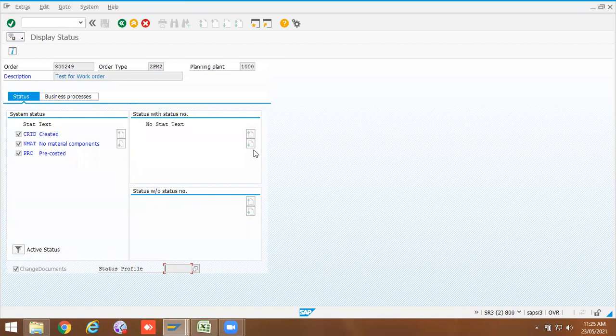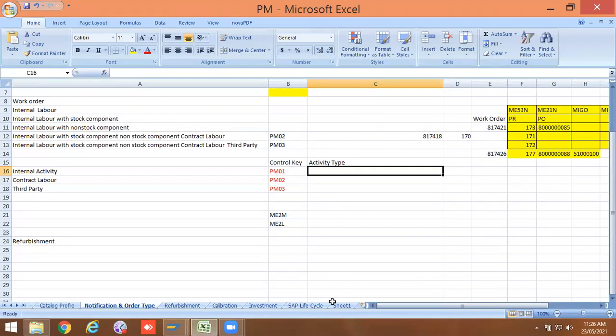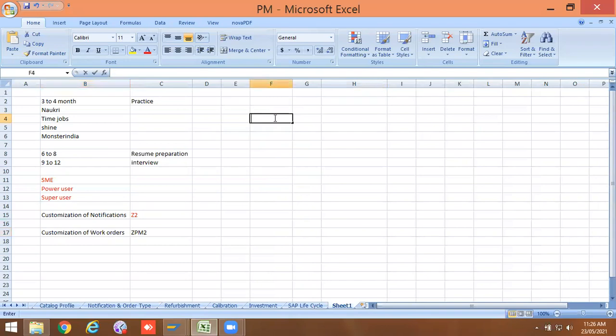So there are some SMEs in real time. These SMEs will update the status and provide the permission to release the order. We will see that part. That part we call status management.